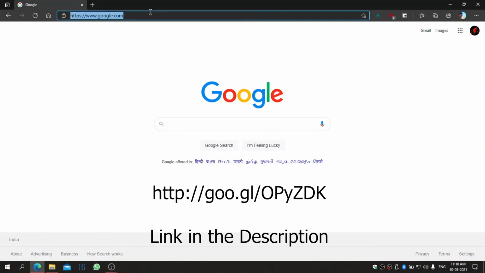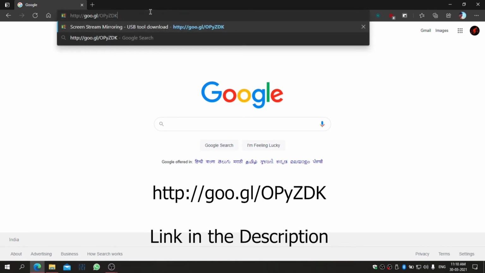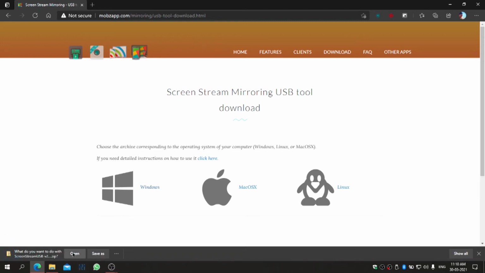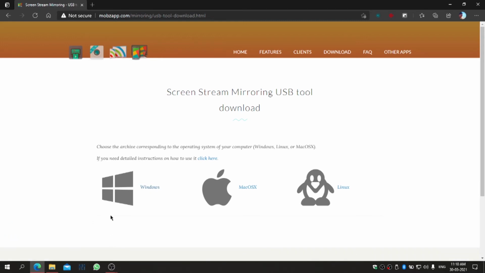Go ahead to your browser and paste the link. Now I do believe there will be a difference in procedure between Mac OS installers and Windows installers, but the procedures should be pretty easy. We just have to run a command line code and it should be running.